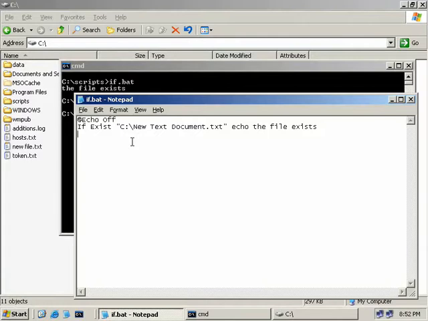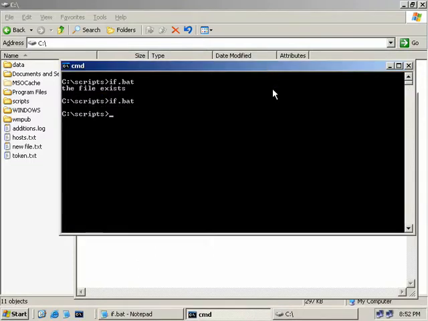If it's false, or the file isn't there, it doesn't run. So to specify what we'll do in the event that this if statement is false, we'll simply add the else command. And then we'll add in a new line. We'll echo out the file doesn't exist. Okay, we'll save this and we'll go back to our command prompt again, bearing in mind we've now deleted that file, and we'll run our script, and this time we get a message telling us that the file doesn't exist.